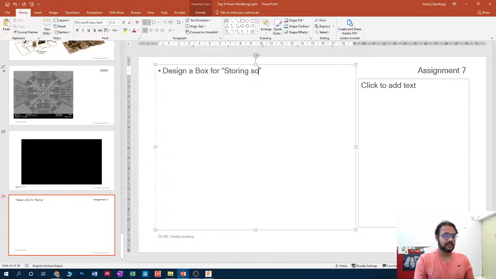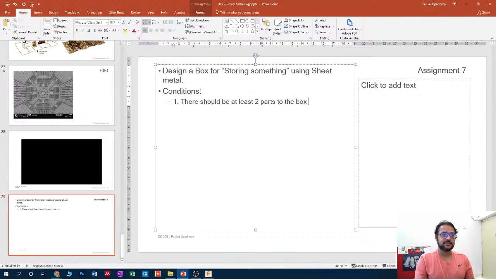Right. Fusion is something using sheet metal. There are two conditions. Number one, there should be at least two parts to the box which should be joined non-permanently.